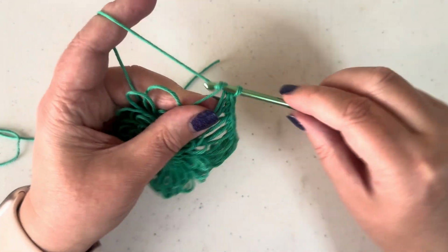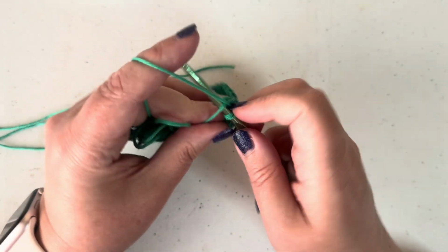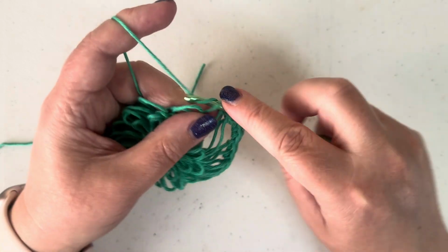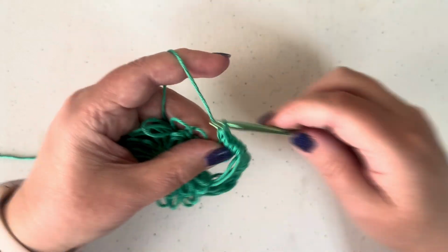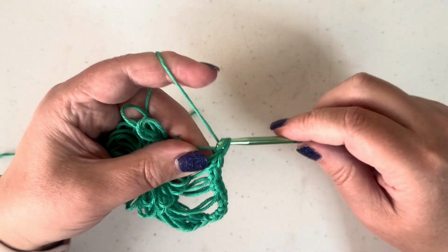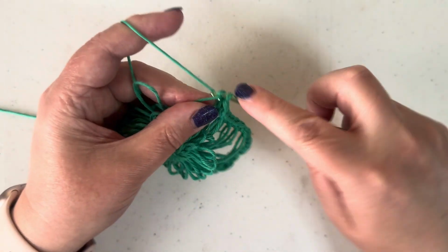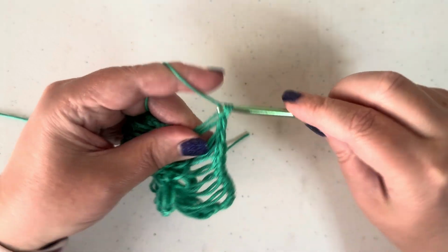That's our corner again. Remember, 2 single crochets or UK double crochets, a chain 1, and then 2 single crochets, and then back 2. So it doesn't take long to get around. Just make sure that they're all laid out properly. Almost back to the beginning. That's the last one for the corner.